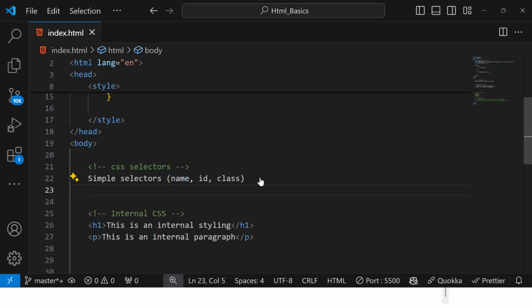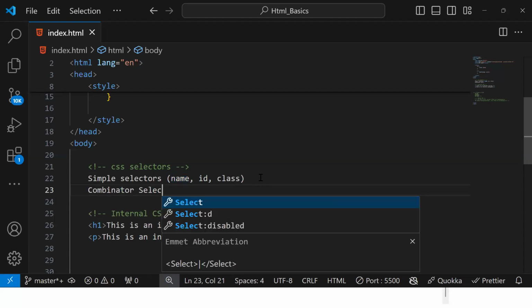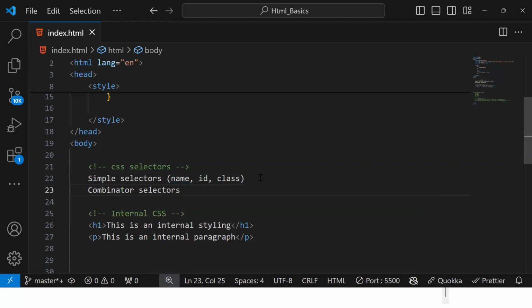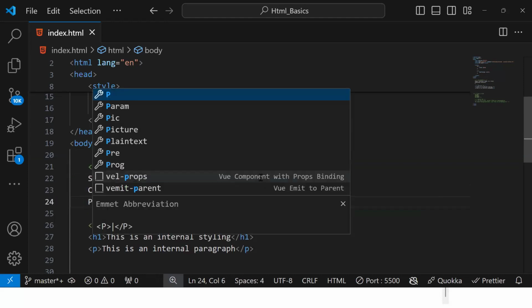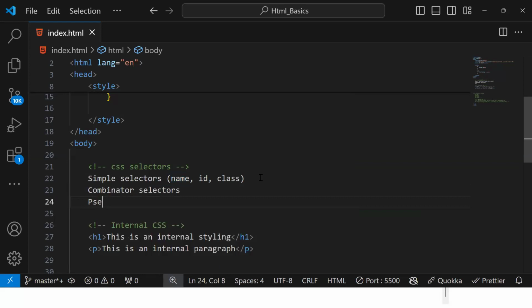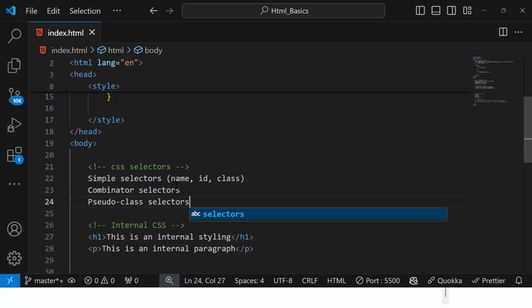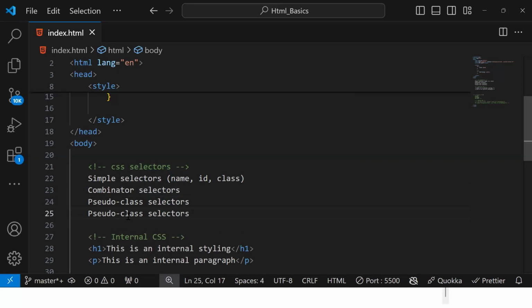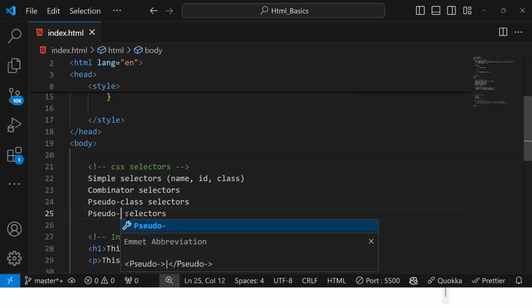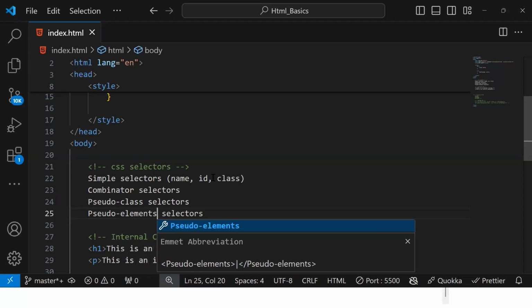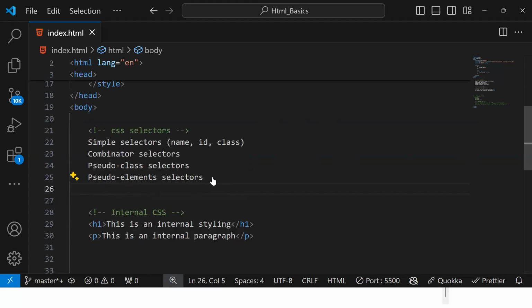We also have combinator selectors, pseudo class selectors, and pseudo element selectors as well. Pseudo elements. And we also have attribute selectors.